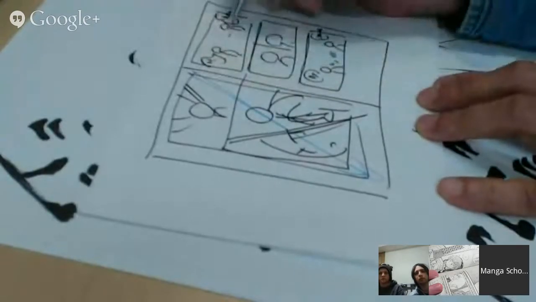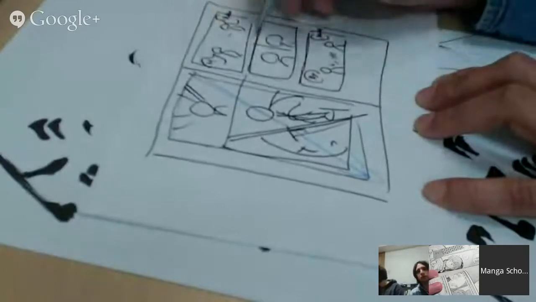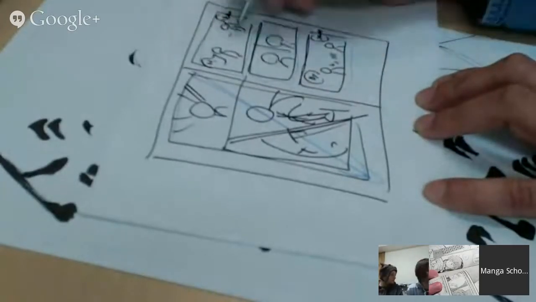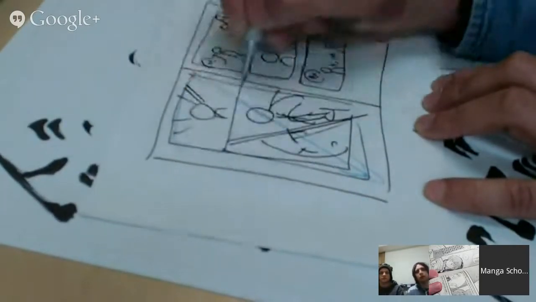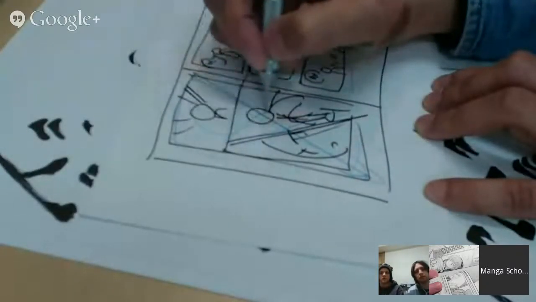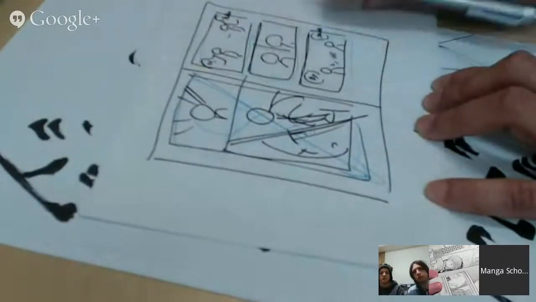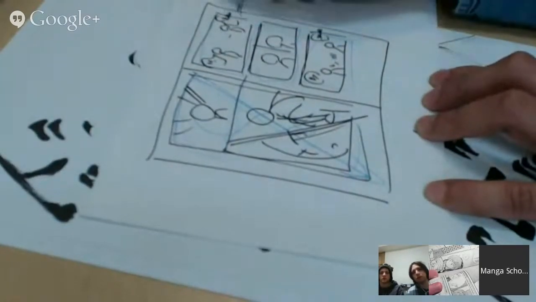In that case, each panel has, I'd say, no connection, but in this case each panel very, very deeply influences each other.